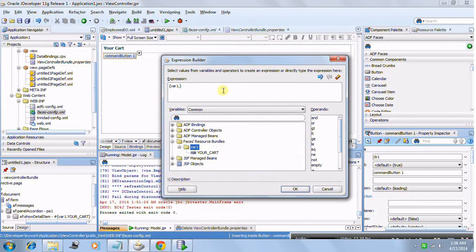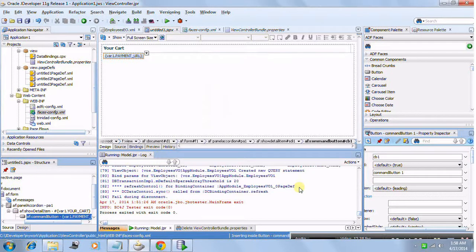So what we can do is type here, let's try key 1. Or you can say payment URL. Okay, so this is our key, so you can go ahead with this and it will show you like this.